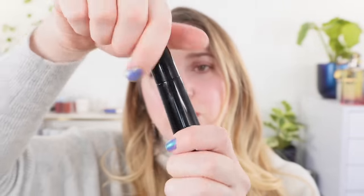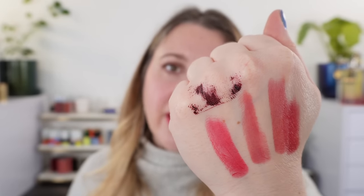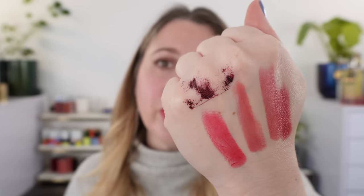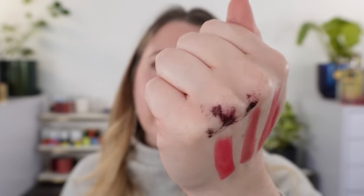Next we have the Byredo Mixed Emotions mascara. This is limited edition in this burgundy shade — you can see there's a little bit of purple, red, and burgundy in there. I think the color is great. The mascara is nice but it doesn't blow me away formula-wise — it's really about the color for me. Would I purchase this mascara in another color just for the formula? No. But if you love color mascaras, I think this is a great one to pick up because this color is unique and a little different from others currently on the market. I would pick this up again, but only in the limited edition shades.